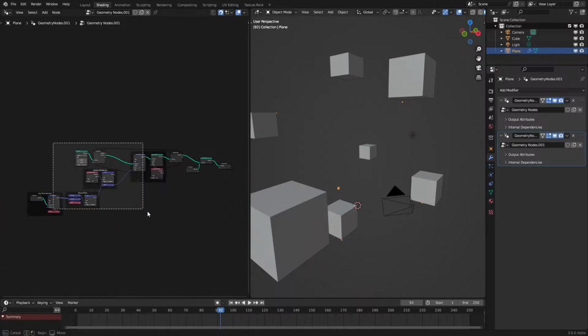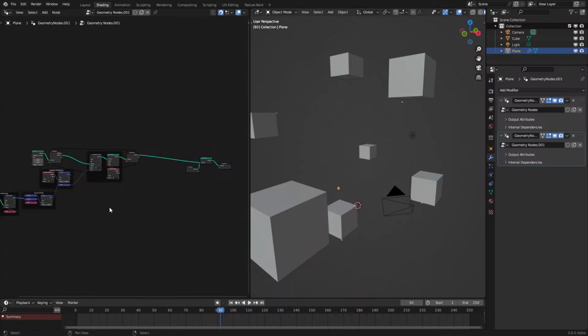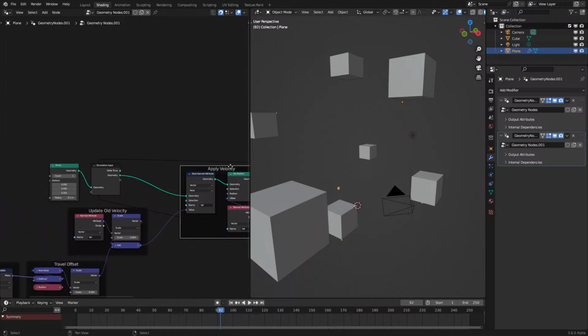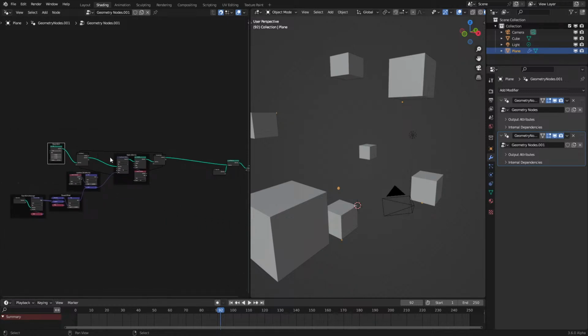Okay, so let me move this over. So this will be apply velocity. And I'll label this body point. I think that'll be good. Body point, and then the physics happens right there.